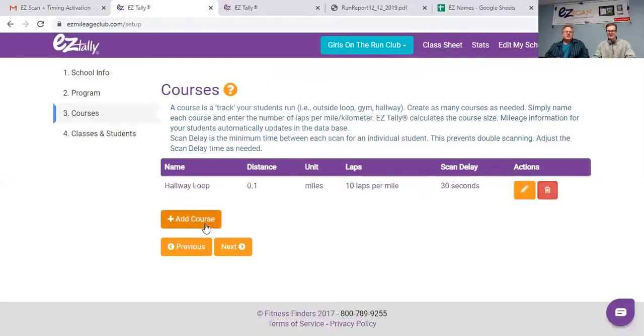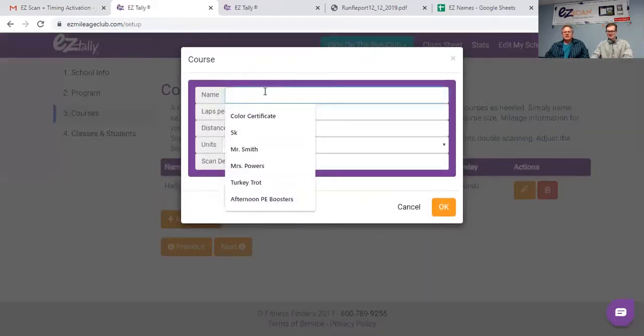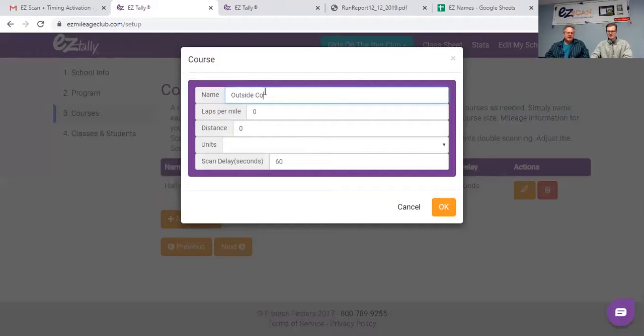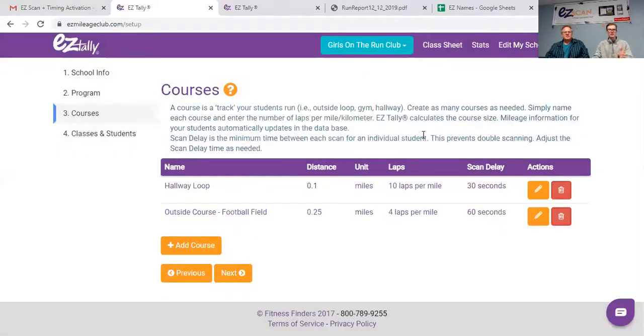It's a way to keep kids honest, I would say, but really it's a way so they don't accidentally scan their card twice, get excited and throw it up there twice. Okay? And go ahead and set your units, and there we go. So now we've got two different courses that we can potentially work with there.